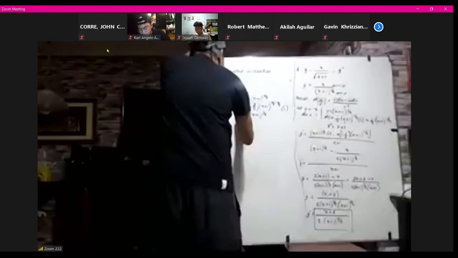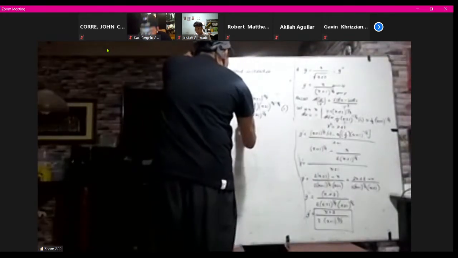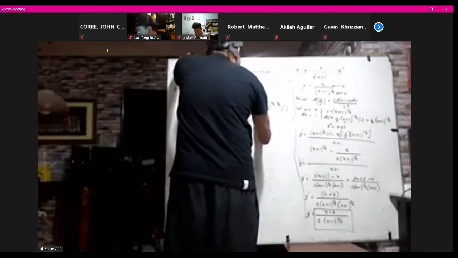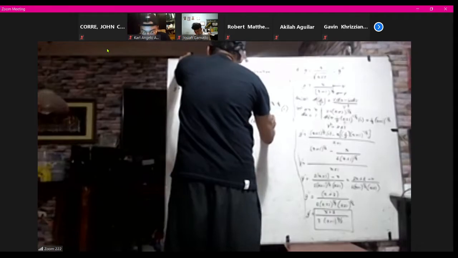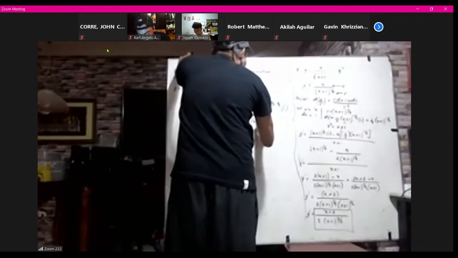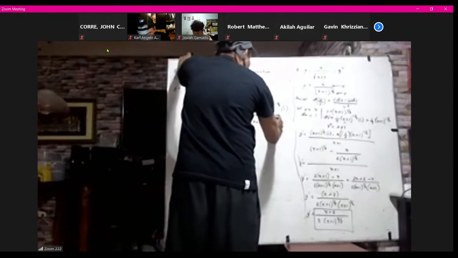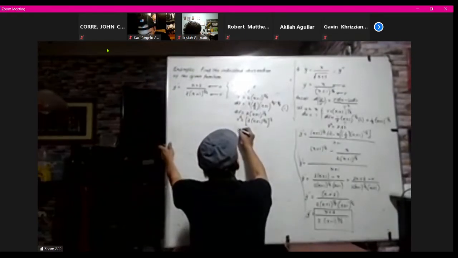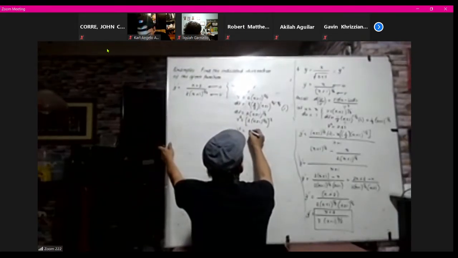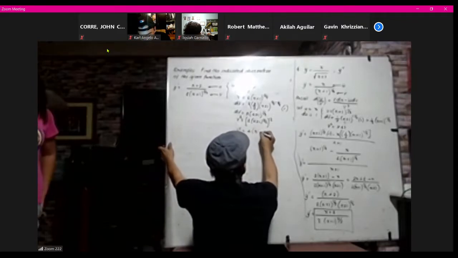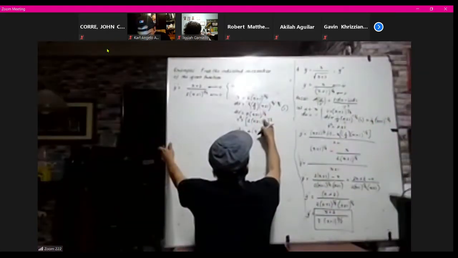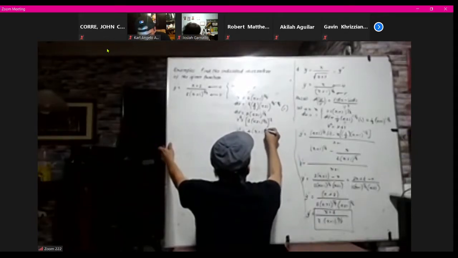How about v squared? Ang v squared natin is that is equal to 2 times x plus 1 raised to 3 halves, squared. Okay? So, ang magiging sagot natin dito, v squared is equal to 4 times x plus 1 raised to 3. Then 2 times 3 times 2 equals 6 divided by 2 equals 3. So yun yung value niya.